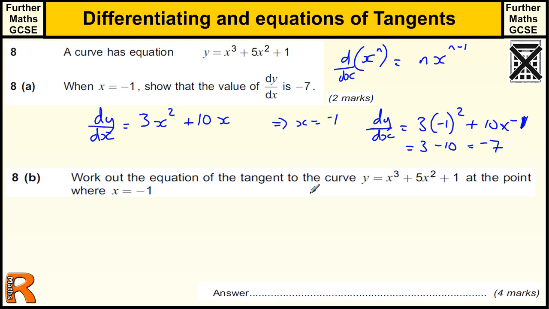Work out the equation of the tangent at the point where x equals minus 1. The tangent to a curve, if I've got a curve and I'm looking at a certain point here where x equals minus 1, then the tangent, this straight line, is of the form y equals something x plus something. The something x is what we call the gradient, which is what this differential does. This is the gradient function.